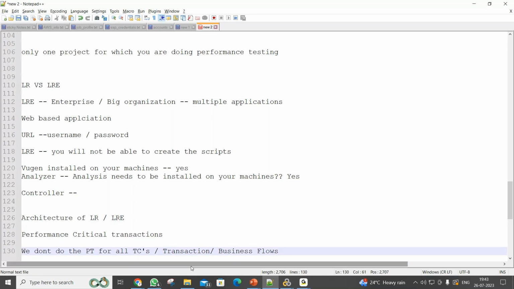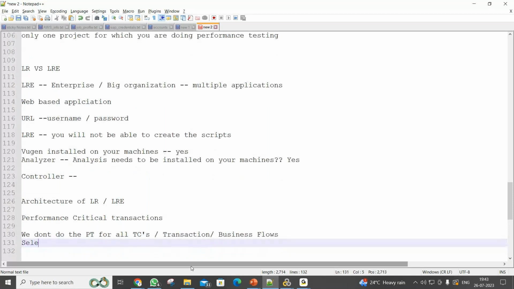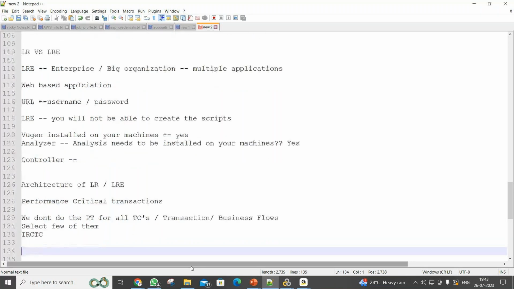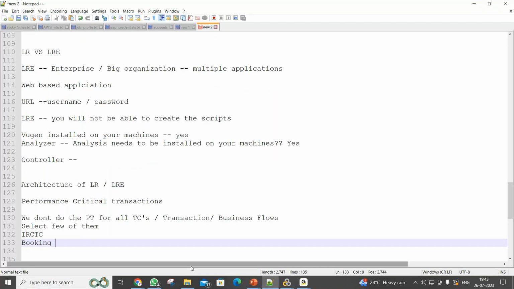We only select a few of them. For example, if you are doing performance testing for IRCTC, booking a train ticket is a PCT, a performance critical transaction.